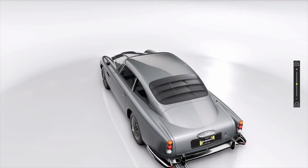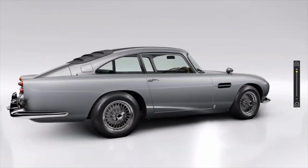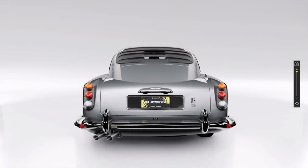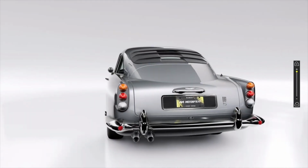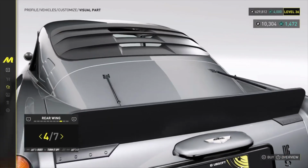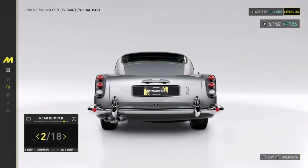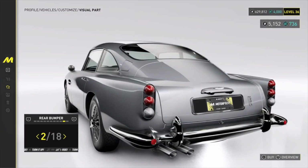Let me see how to put it. It looks funny on this car. I was going to say louvers are meant for muscle cars, like the early 2000s muscle cars, but no, because you see older Ferraris with them on it. It looks good on them. So I don't know. I mean, not me personally, I wouldn't put louvers on this car. Just saying.